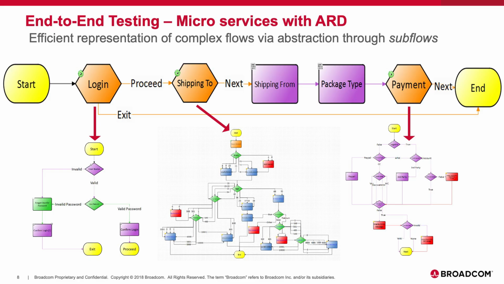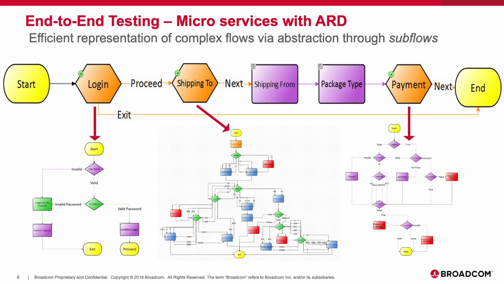When we start the testing, we have to go through each and every application or microservice, and there are components that are related to each other. So the same designing can be done on the ARD side. Each and every application of your end-to-end testing or a microservice can be converted into a model. Each application would have its own model and the test cases associated with that model, and once you combine all of those application models and connect them to a parent, you can design how each and every component fits into your end-to-end testing.